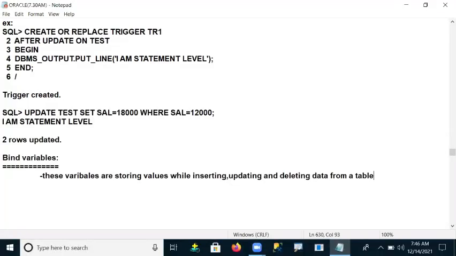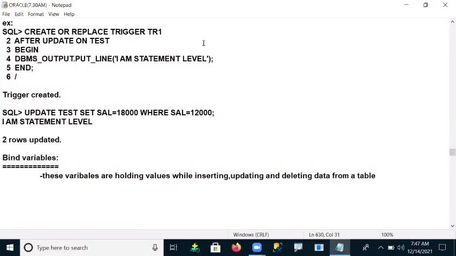That is the query execution time. When I perform a query on your table, for the duration of that query's execution, your bind variables are holding your values. Instead of storing, I should say holding.